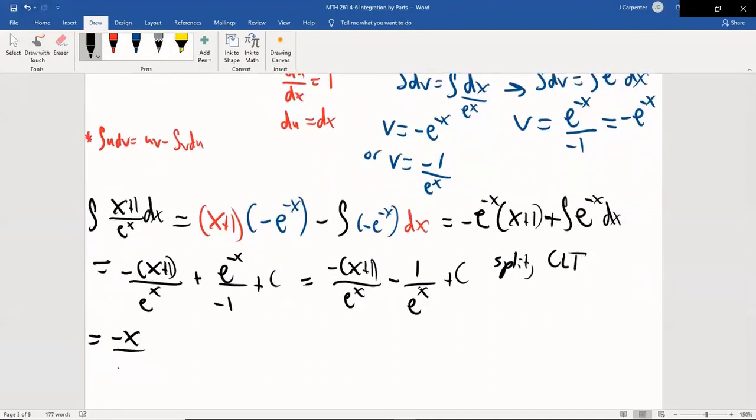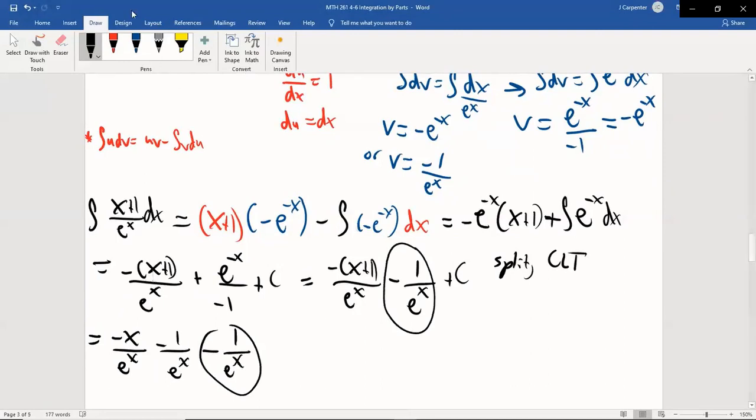So that's negative x over e to the x minus 1 over e to the x. That was me distributing the negative to these two terms. The e to the x was in the bottom of the combined thing, so it should be in the bottom of them separated. First term, second term. Then this one right here is what was originally there, the 1 over e to the x. So this third one I just wrote is what was originally the second bit. And then you'll have your plus c after it.